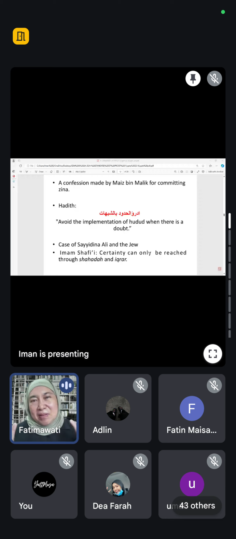Ya Rasulullah, please, I've committed sin. Please, Ya Rasulullah, punish me. I deserve it, punish me. Rasulullah looked at him and said, Ma'iz, go back. But this time Rasulullah sent people to follow Ma'iz home, look around the area, and ask about Ma'iz's character, whether he is okay or not. As in his mental condition, is he crazy or is he stable, is he sane? So all the feedback we received was he is stable, he is not crazy, he is sane, he can think, so he's okay, perfect condition.